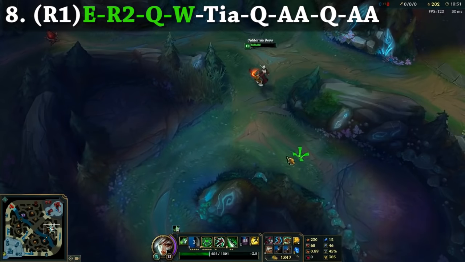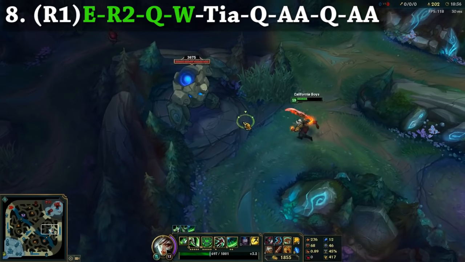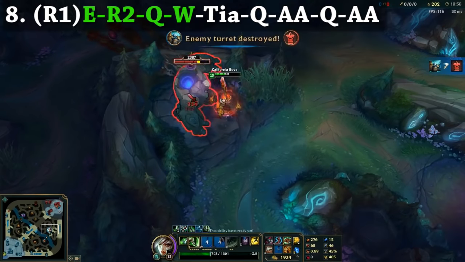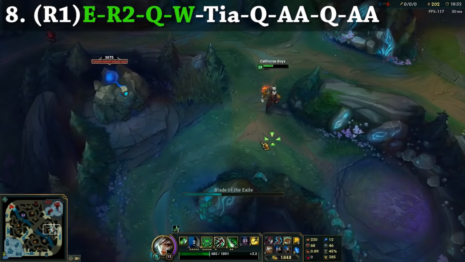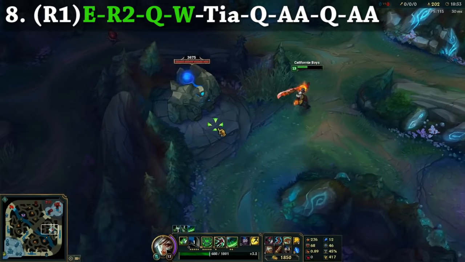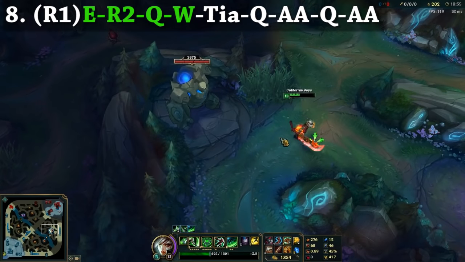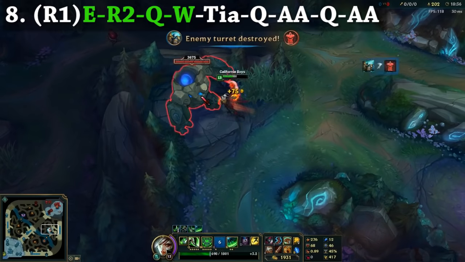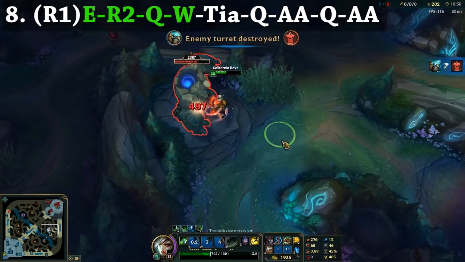Now, number 8 is a doozy, as you can see at the top of the screen, but I have R1 in parentheses because you already want to have your R activated before you start this. And I also have those abilities in green at the top because this technically falls under the category of a triple cast. This is not a double cast anymore, we are casting three abilities at the same time. We are E-ing to activate our double or triple cast. We are R2, Q, W, all at the same time.